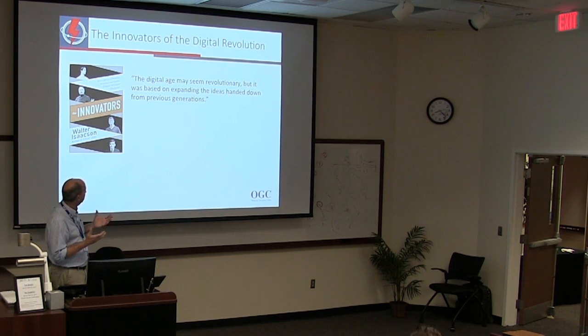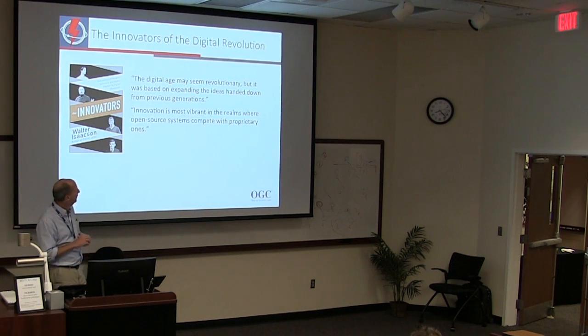The digital age may seem revolutionary, but it was based upon expanding the ideas handed down from the previous generation. So we talk about innovation as happening as an instant, as I've got a new device. It's so revolutionary, it just happened, it came out of nowhere. Well, not so much, right? We know that it takes a while for those instances to happen. We need to have a lot of discussion and a lot of development, a lot of individual technologies that then come together into what we call an innovation event, an innovation moment. And so we need that kind of perspective.